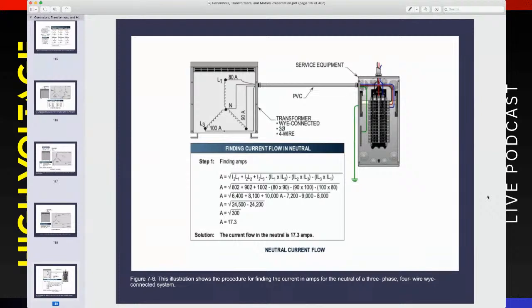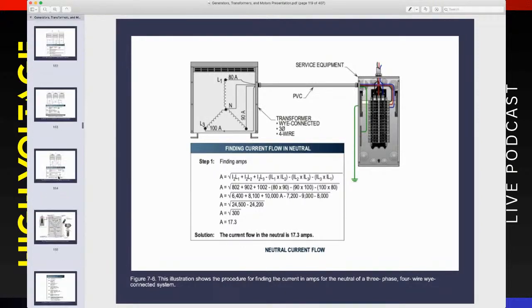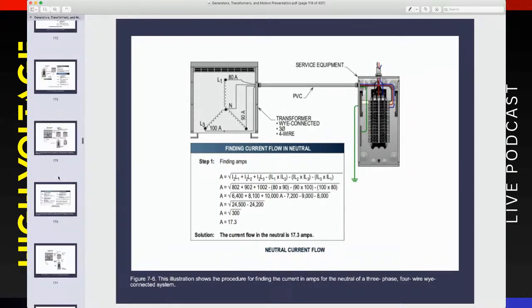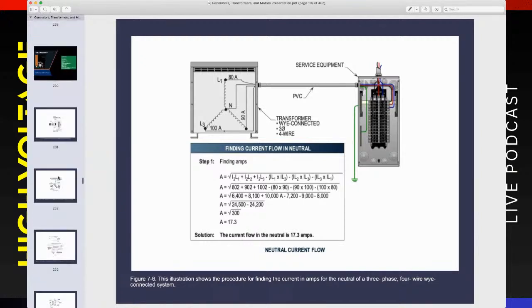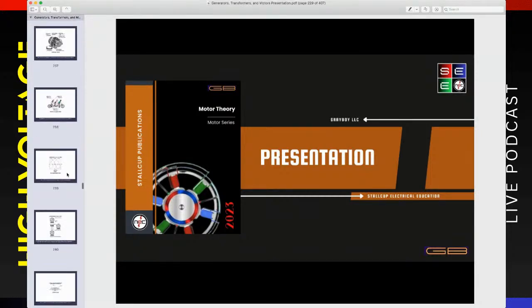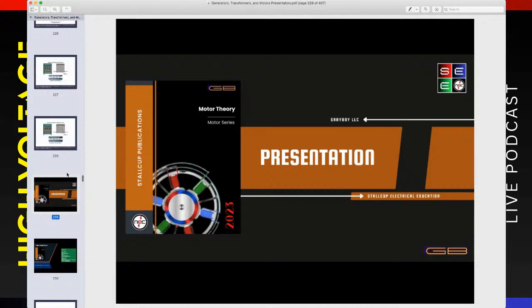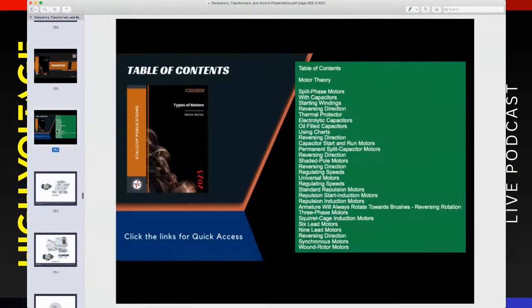For the instructors who are going to be out there, we even did a little extra here. We put the figure in here so it all ties in properly. As you can see, we've taken a lot of time to make everything look as good as we possibly can make it look. So as you get down here further, say we want to deal with motors, for instance, let me go up one here. When you get into these different chapters, let's say I just come here and I'm looking at types of motors.